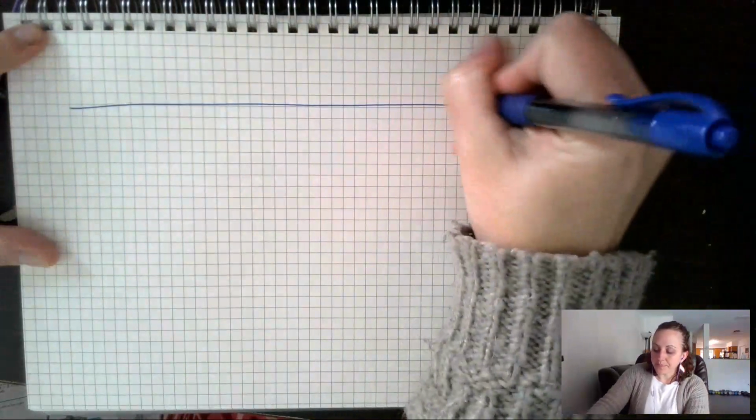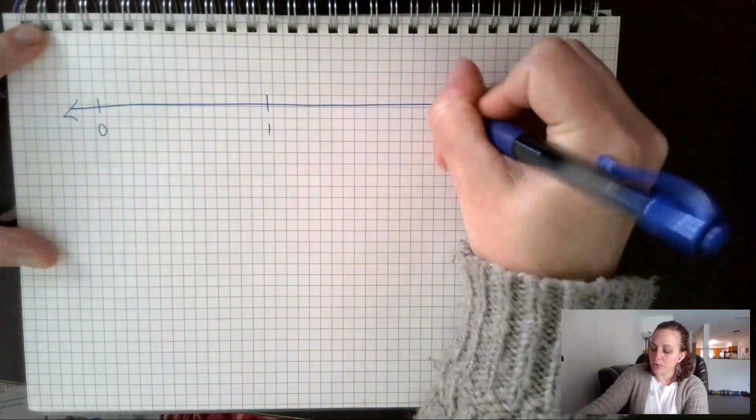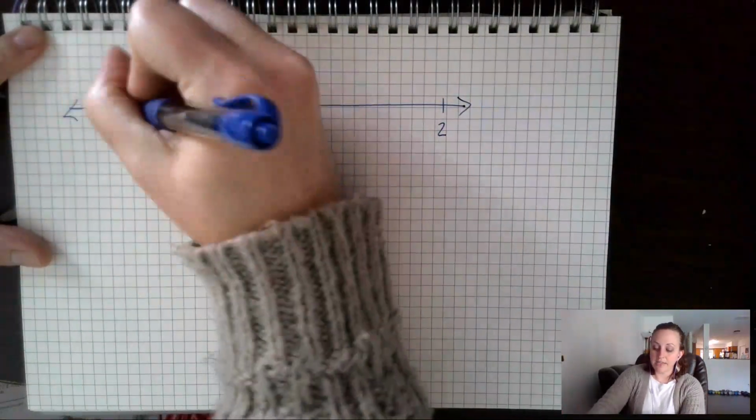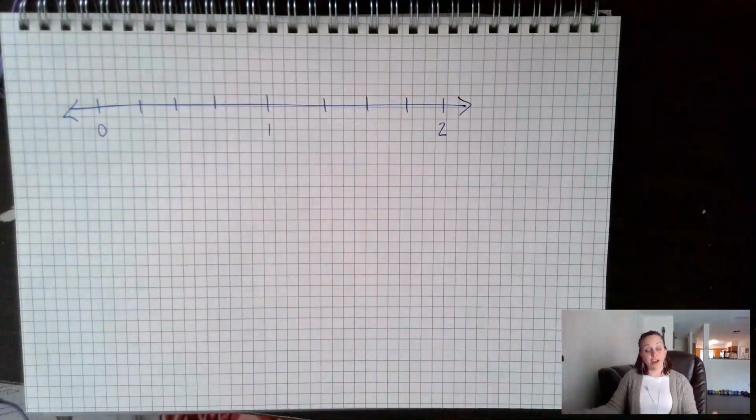Now, we did do this in our PLG group, so hopefully you guys remember this. We've also done this in earlier units, but when you have the number line, if I have 0, 1, and 2, those represent my whole numbers. And then these dashes in between the whole numbers stand for fractions. And you have to figure out what that fraction is going to be.